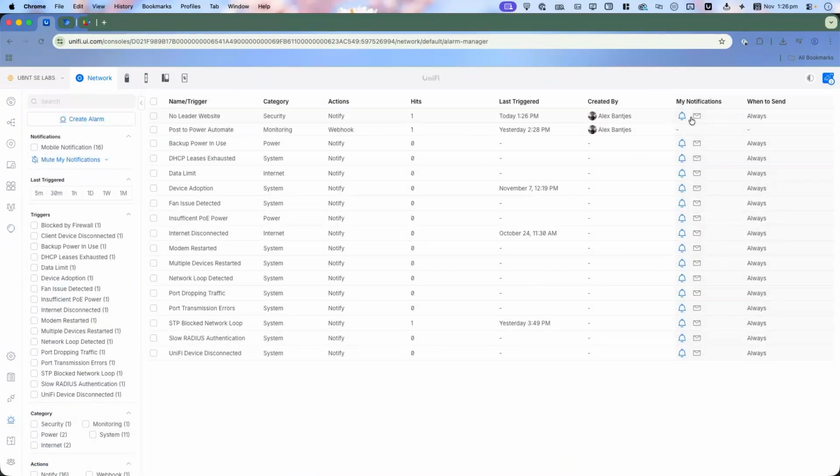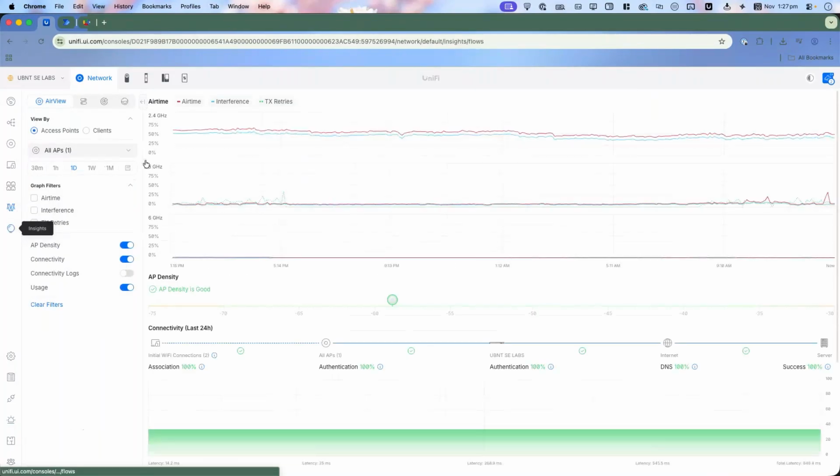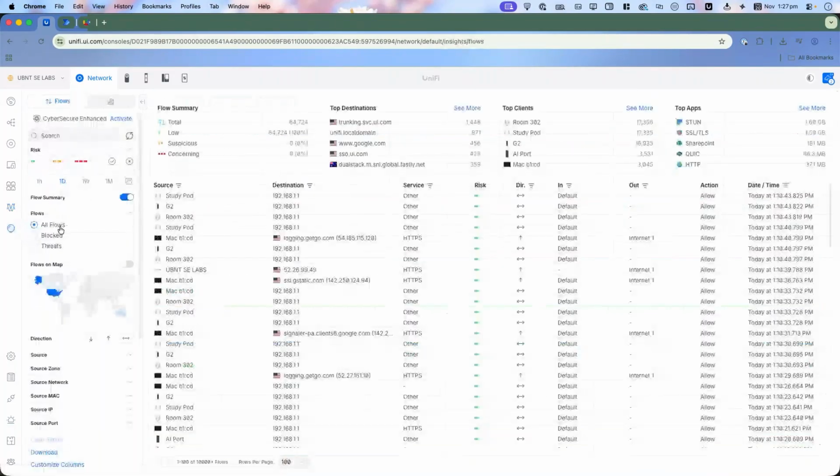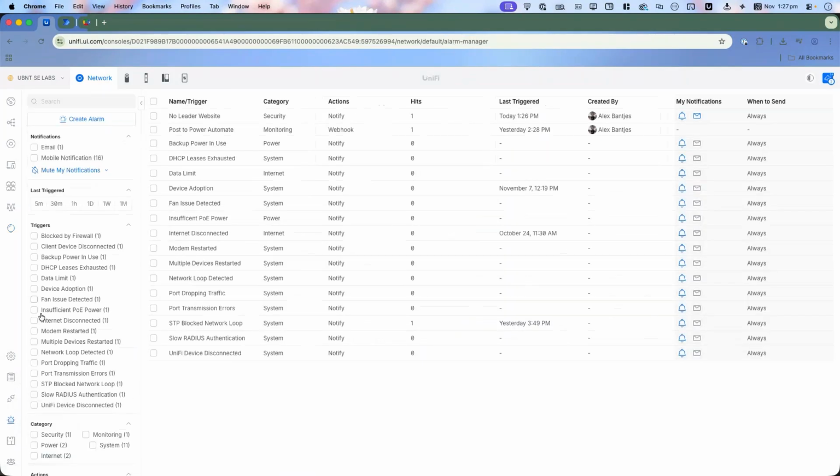So I got a notification here on my phone, but I can also have this emailed out to me if I want to. And I can again verify this by going back to insights and seeing all the blocked traffic, and you can see it just blocked that for me. I also tried it on my laptop, so a super easy way for me to get a notification about that. Where this is really powerful is if you start tying this into automation platforms.